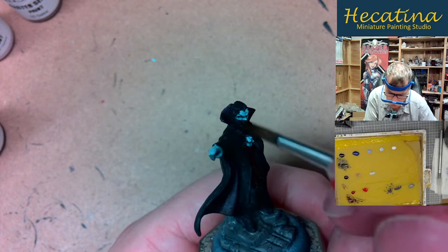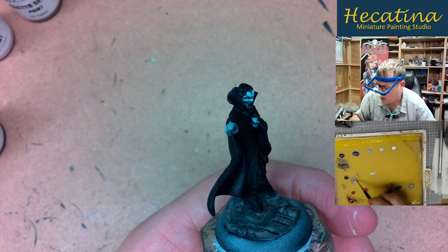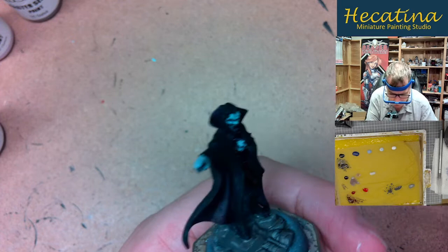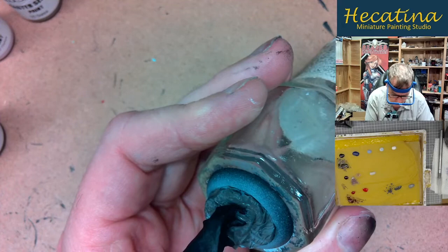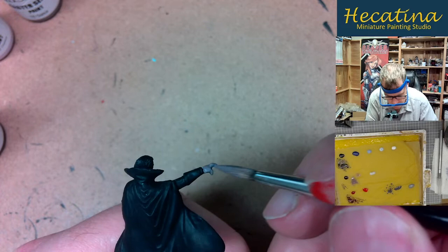I'm going to take that burgundy wine and I'm going to mix it 50-50 with rosy skin shadow. And that's going to be my starting skin tone. So burgundy wine and rosy skin shadow. It doesn't really matter what color you use. Just pick a warmer, slightly darker colored skin tone as a starting point. And we're mixing the burgundy wine in to give it a bit more opacity and to make it a little bit more red. We don't want him to look like he's alive, he's a vampire after all, but we want him to have a little bit of warmth to him. Make him look like he's at least animate, if not alive.